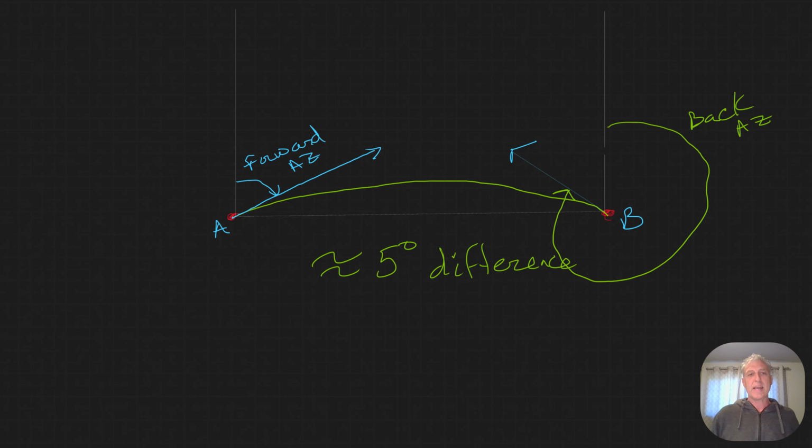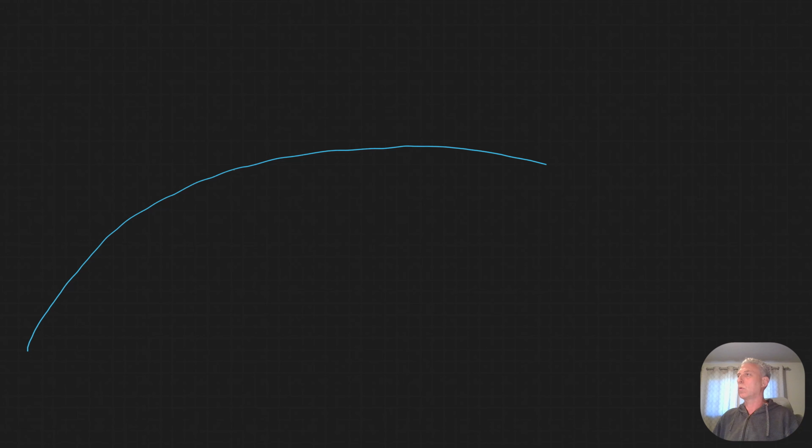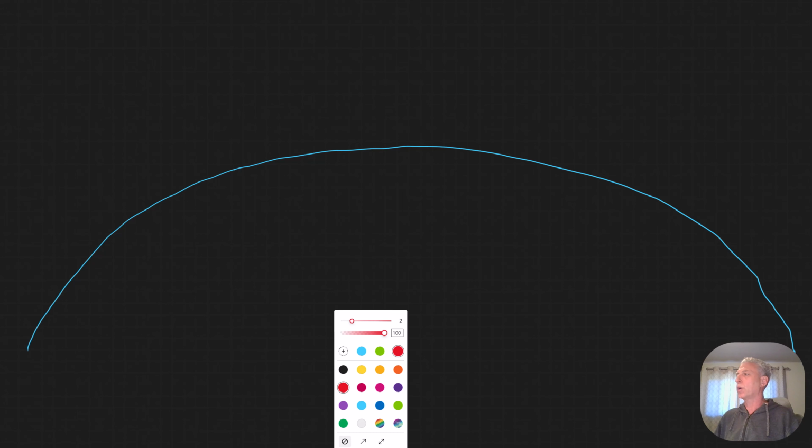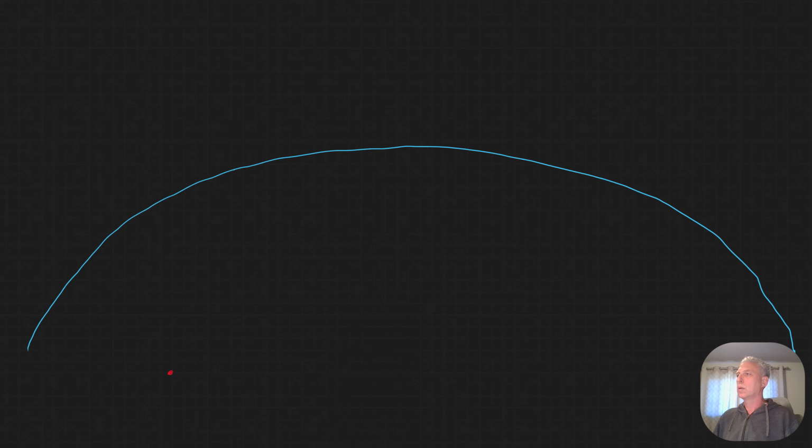So what would happen if we did not correct for that convergence or the difference in those azimuths? What if we didn't correct those? What if we just followed a regular azimuth? What would happen? So let's say we are in a ship, a magical ship that goes through land and rocks and all that stuff. And we're on the Earth here, and we're trying to get from point A here to, say, New York to Britain, for example.